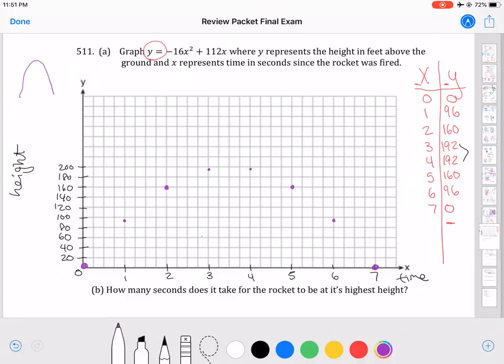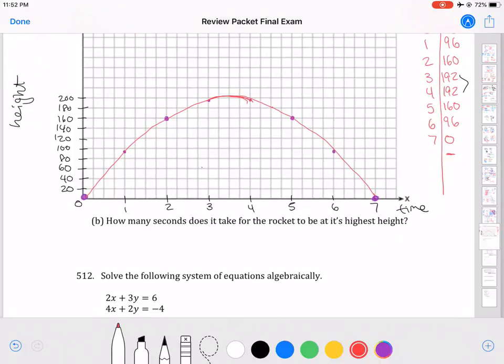You know, a parabola is, for this one, an upside down U. It should be curved at the top, so when you connect your points, do not make that a flat plateau on the top. It should go up a little bit, so it's a curve. Try to ignore the fact that that's a little sloppy. And there we have it. Okay, so a curve at the top for sure, just like that. So it goes a little higher than those 192 heights.